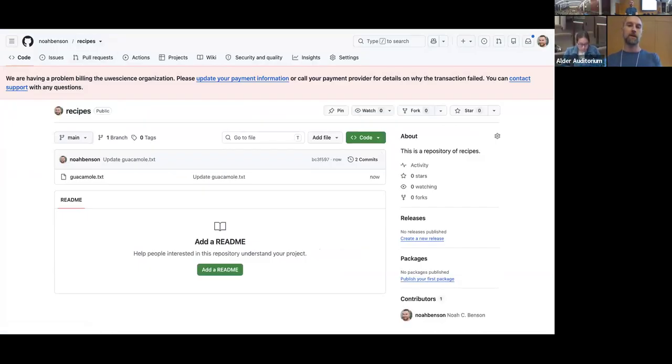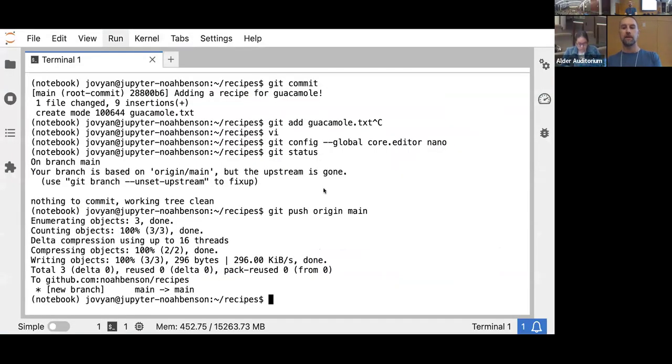All right, so if I go back over here, back to my terminal, and I cat guacamole, what do you think is going to happen? Yeah. Oh. It said it cannot open the APP when I did the push. When you ran git push origin main, it said cannot find the APP key file. Oh, the app key file? Yeah. Were you using GitHub through some other means on the hub earlier?